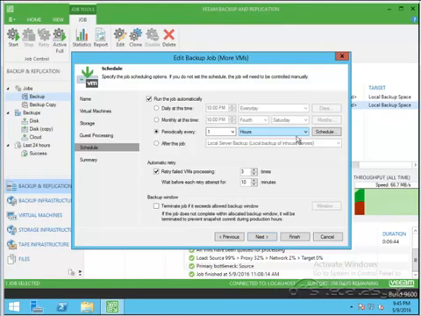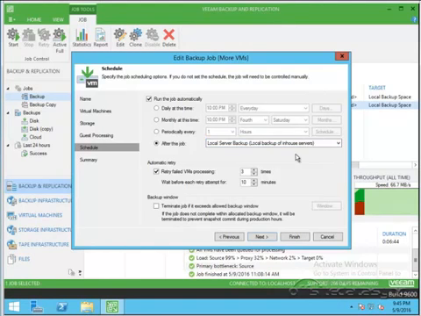The last option is really neat. It's called After This Job. In a system that has multiple jobs, this enables you to chain the jobs together. So when one job finishes, the other job will automatically start up. It saves a lot of scheduling time when you have a lot of jobs, and if it's enabled and you have multiple jobs, this drop down box would have a list of all the jobs, and you can then set which job you want this to come after. It's a very useful tool and can make scheduling a lot easier, and it's specific to backup jobs.